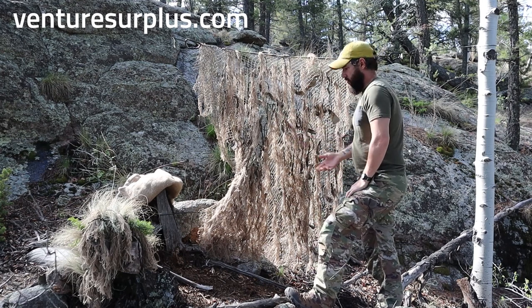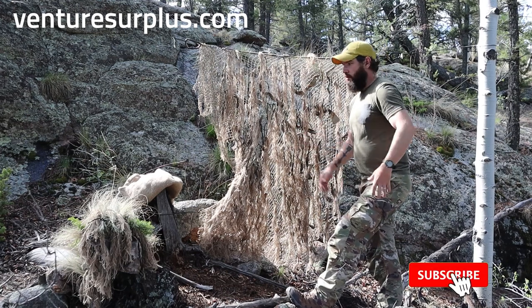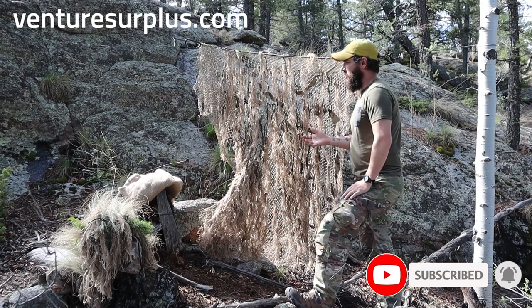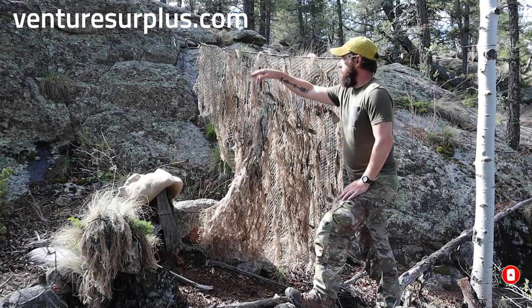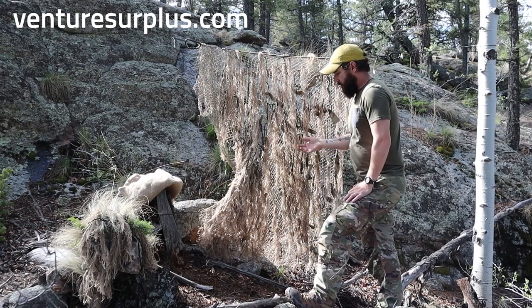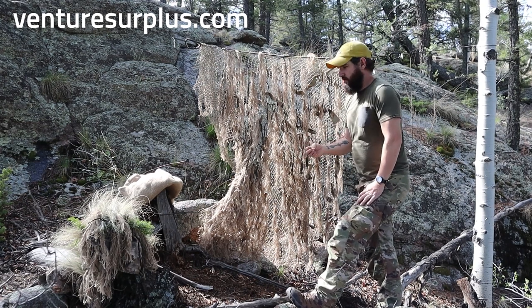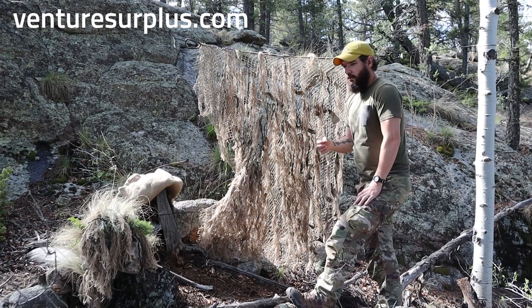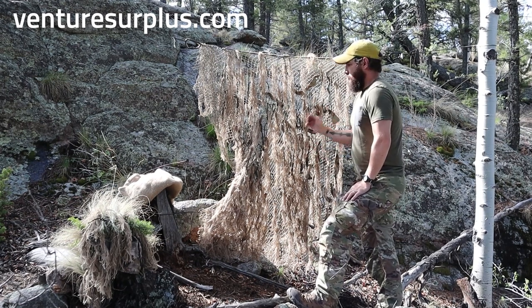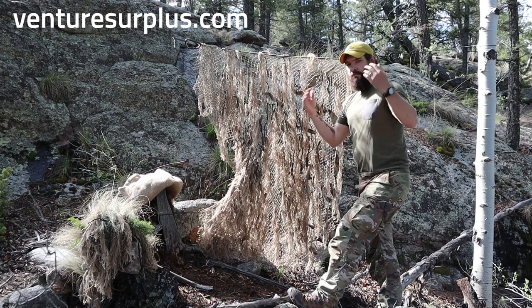If you're a wildlife photographer, you'll see some use of camo nets too, where you get in there, you're going to be there for a few days kind of watching over a site and looking for particular animals. You can use this to enhance your overall position and blend better into the environment. It has a bunch of applications, along with just being cool.